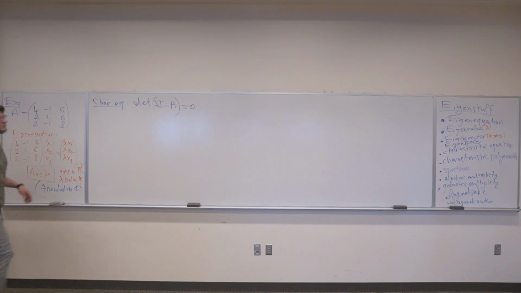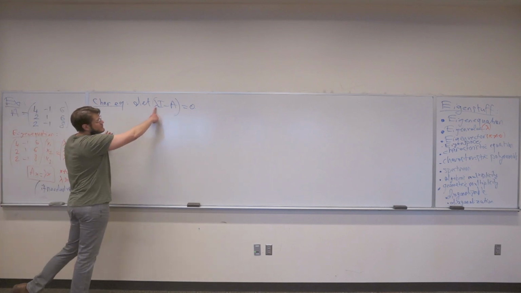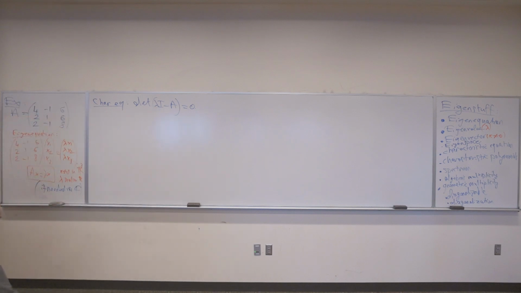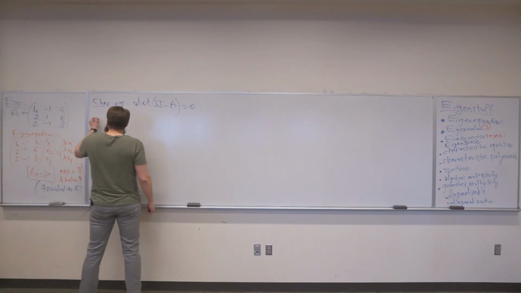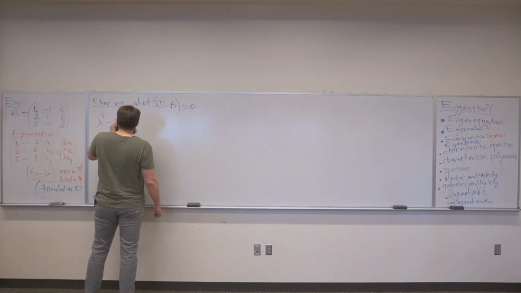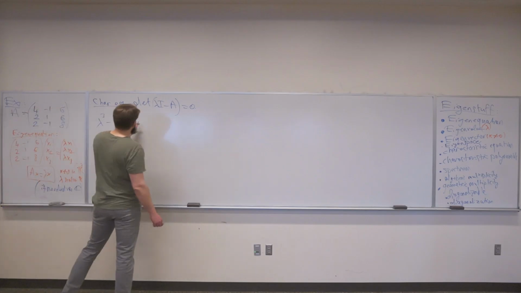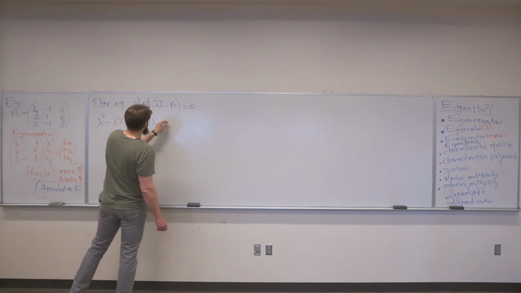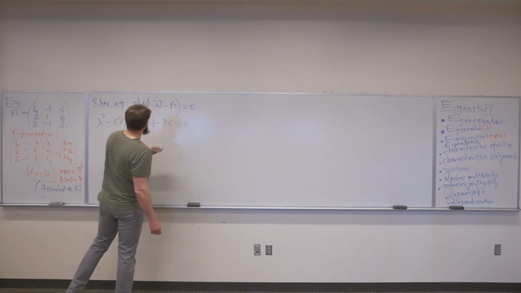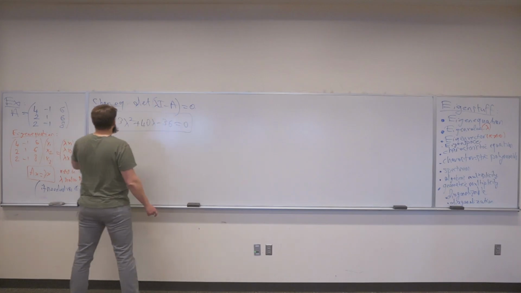We've expanded this last time. I'm not going to go through it again. You get this polynomial. So when I say this, lambda should be the variable here. The variable of my polynomial is going to be lambda also. And so you get lambda cubed minus 13 lambda squared plus 40 lambda minus 36 equals 0. When we expanded this out, we got this.